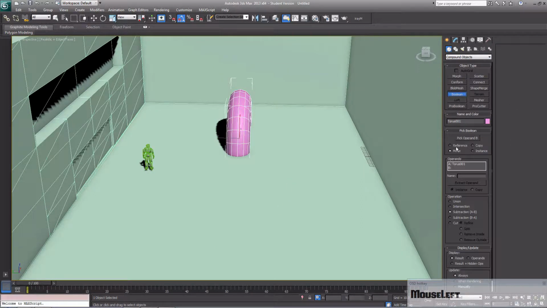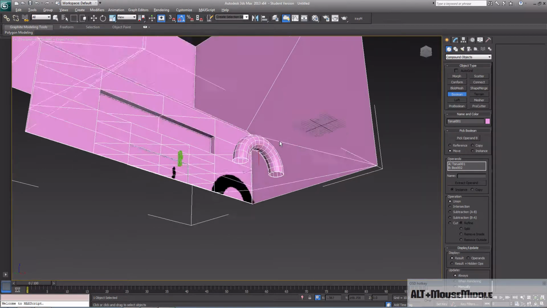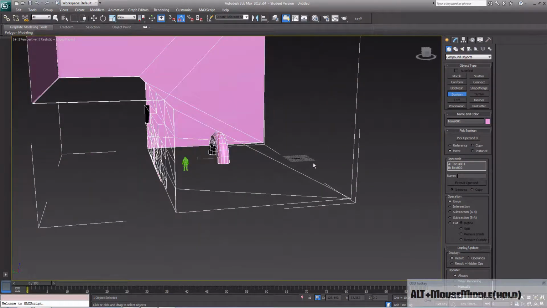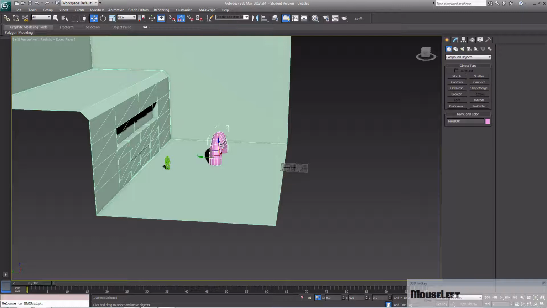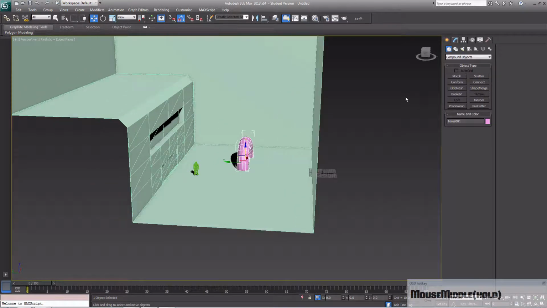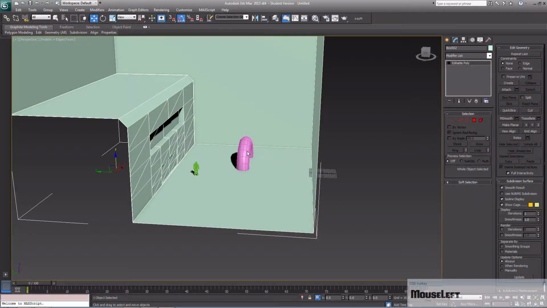Compound objects, Boolean, union, pick operand B. You'll see it disappeared anyway. That's interesting, I find. I'm going to reseed it. Oh, I did make it a mesh. But this is a poly.